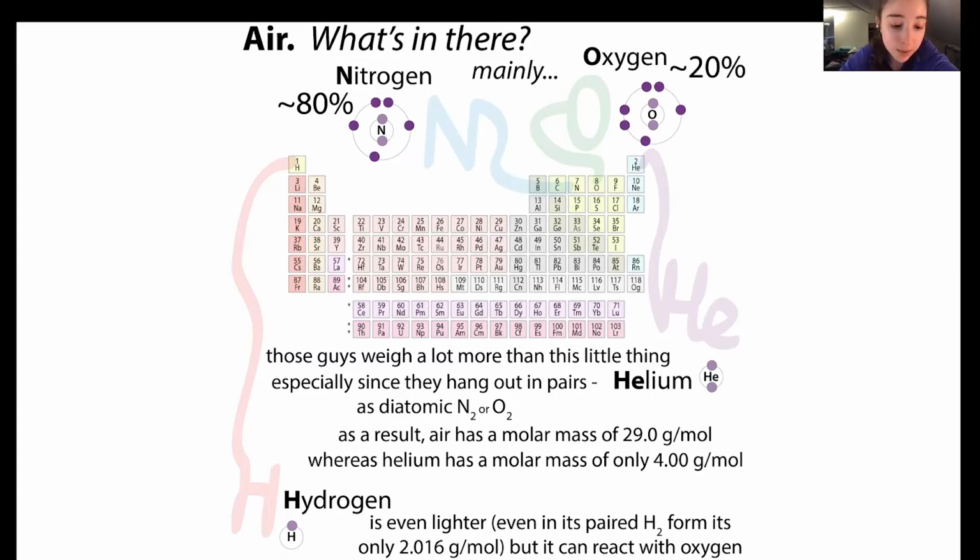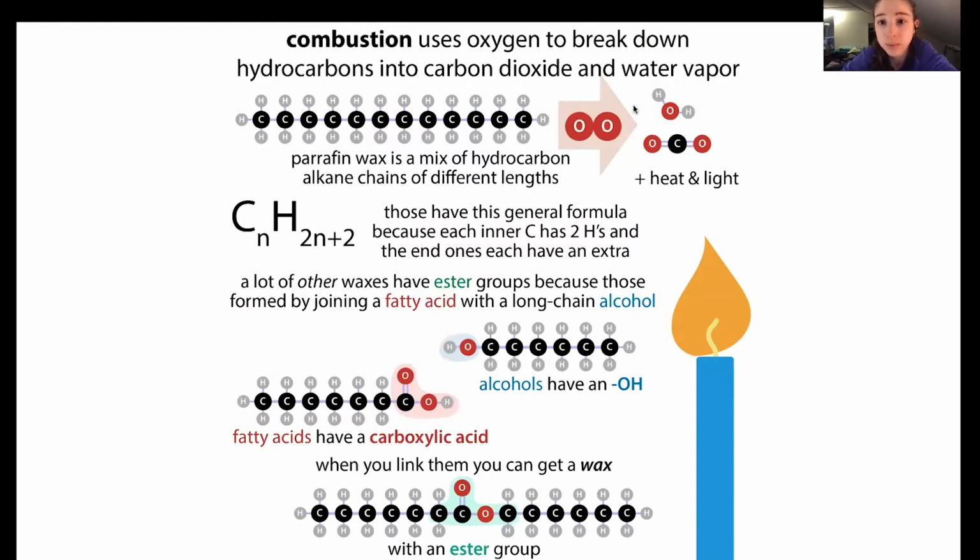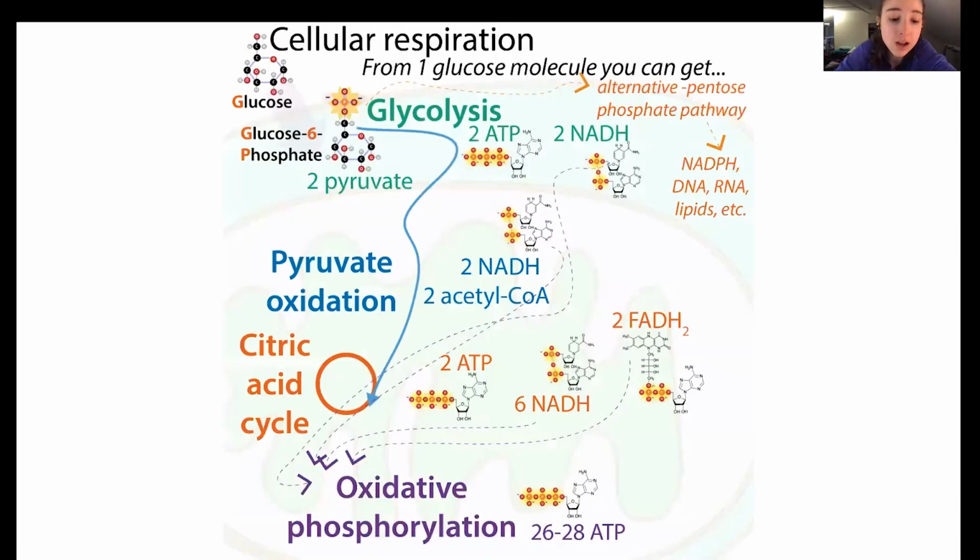What's going to happen in combustion is that this oxygen is going to get reduced, and the carbons and hydrogens are going to get oxidized, so they're going to gain bonds to oxygen. That's oxidation from the perspective of this long wax molecule. We see oxidation a lot in metabolism, especially catabolism, the breaking down of molecules. For example, in glycolysis, where we break down glucose, a bunch of oxidation reactions lead to the formation of ATP.